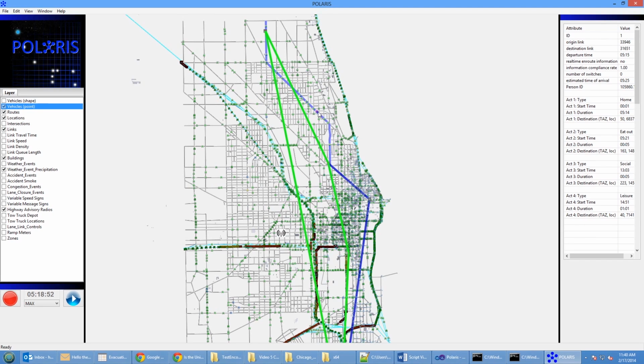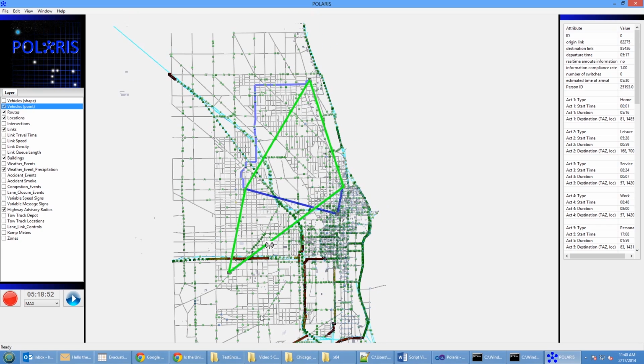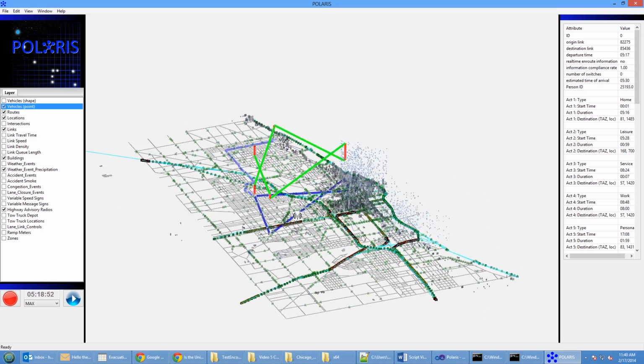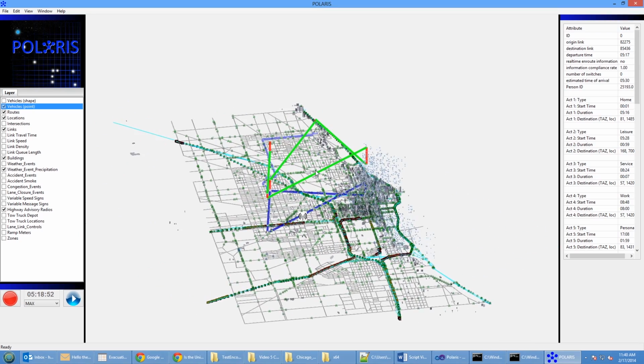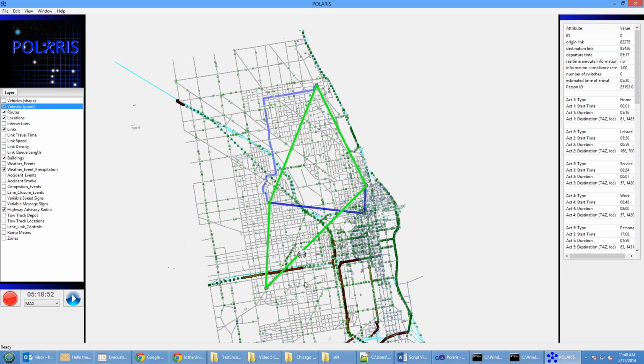Next, we will review the activities of some of these travelers. The selected person has altered several of their activities. Their original plans are shown in blue. Several involve traveling into the areas affected by heavy winter conditions. Rotating to a top-down view, we can see that the new plan, shown in green, reduces travel in this area.